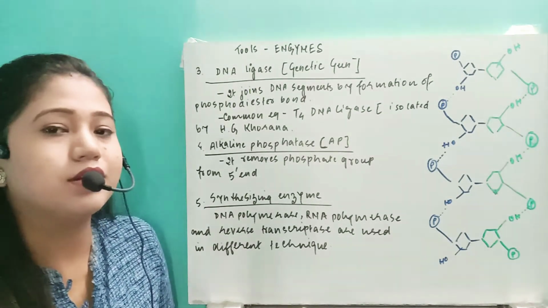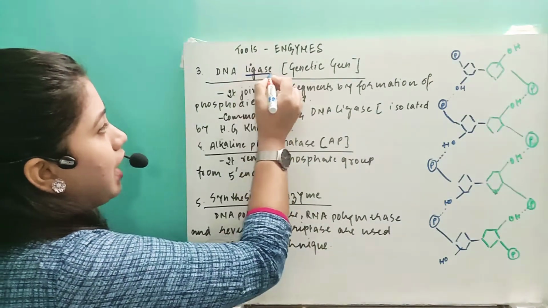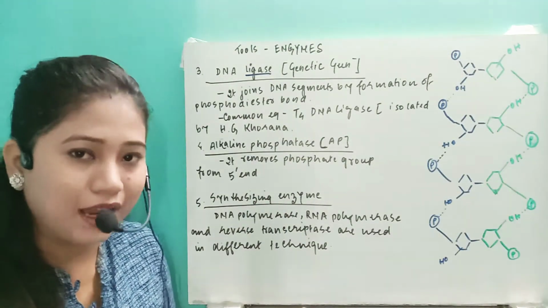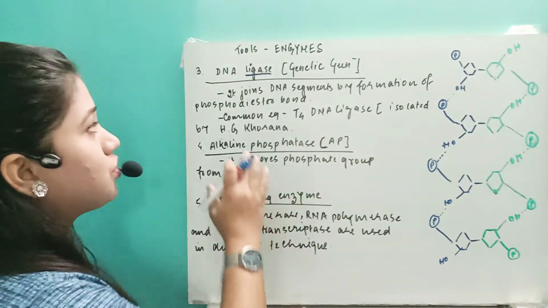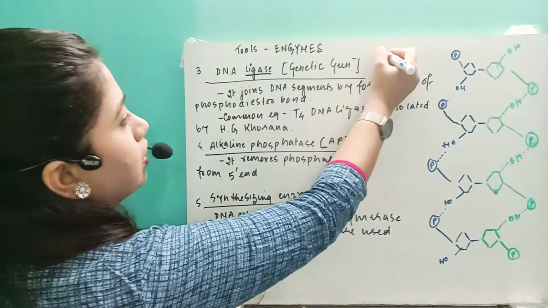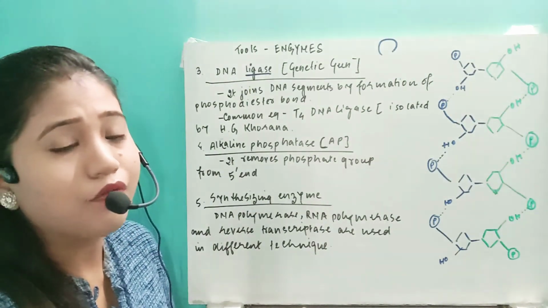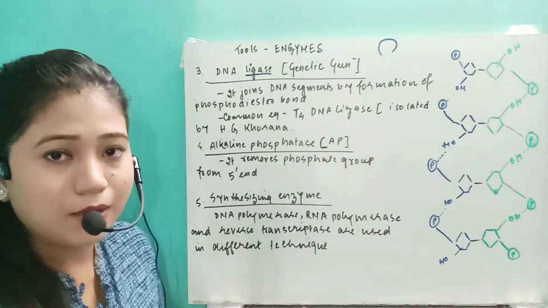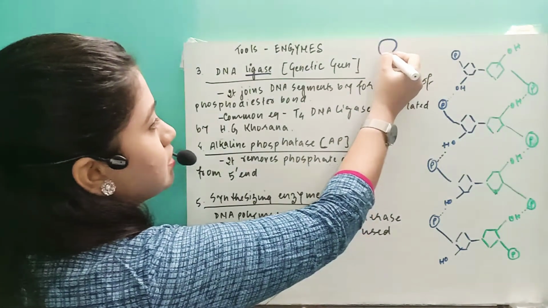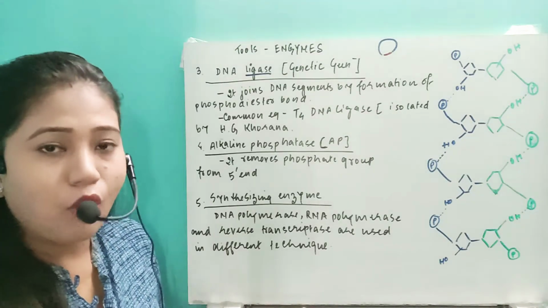Always remember what the DNA ligase enzymes are. Ligase enzymes are joining enzymes. That means two DNA strands or two DNA fragments can be attached to each other by this enzyme, DNA ligase. Suppose you have one cloning vector. With the cloning vector, if you want to add one foreign gene to form one recombinant DNA, or rDNA, then this gene fragment will not attach to it by a normal process.